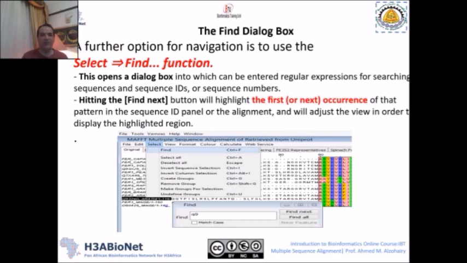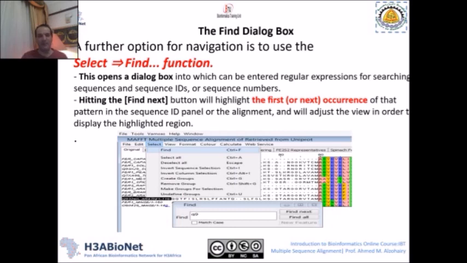Another option for navigation is to use the Select and Find function, and this allows you to find a specific place. If you have a large alignment and you want to go to a specific place, very simply you can write the first numbers or name of your sequence, and open the Select menu.